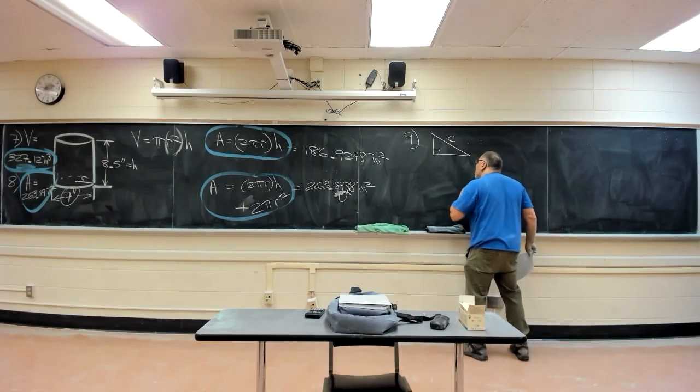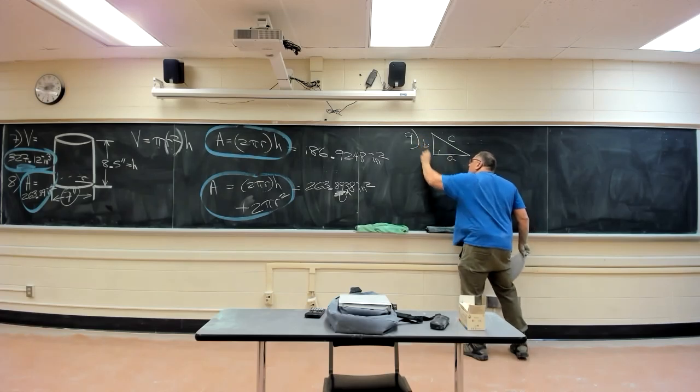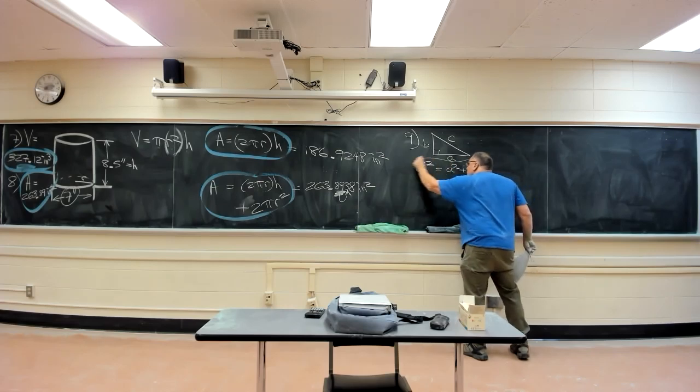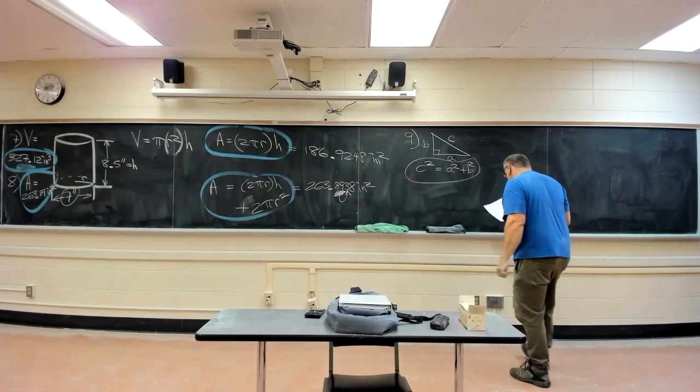We can say, let me see here, guys. You call this one A, you call this one B. There's a lot of flexibility in what you call it. Call the longest one C. Usually that's the way it goes. And there's a lot of ways you can play this game.